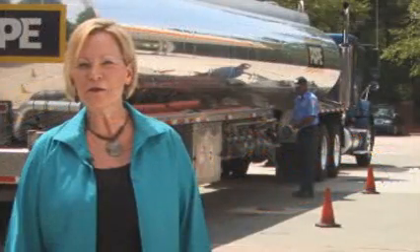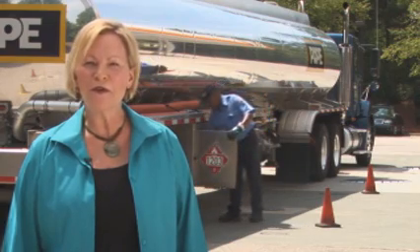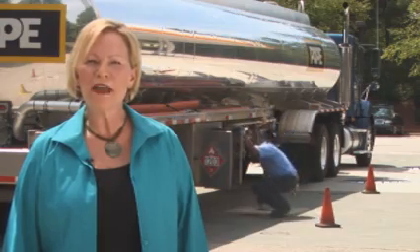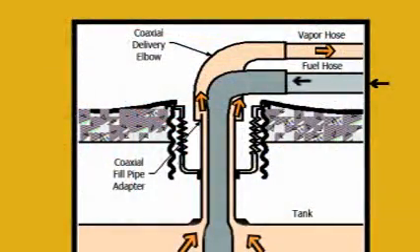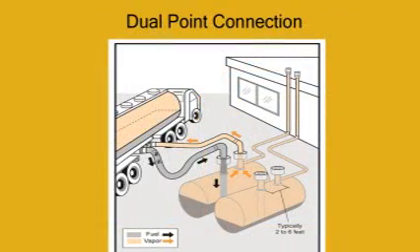The NESHAP 6C rule requires all gasoline dispensing facility tanks installed after November 9, 2006 have dual point connections. Those GDF tanks installed on or before November 9, 2006 can have either a dual point, coaxial, or manifold connection. Coaxial connections have been shown to release more gasoline vapors during loading than a dual point connection, and therefore the NESHAP 6C rule requires all newer or reconstructed GDF tanks have dual point connections.